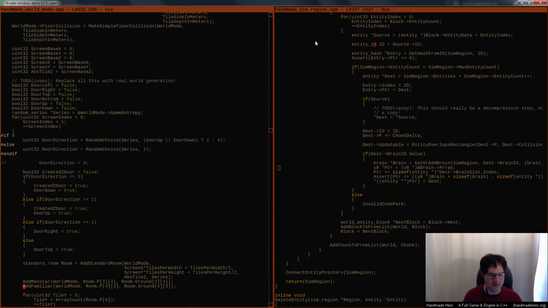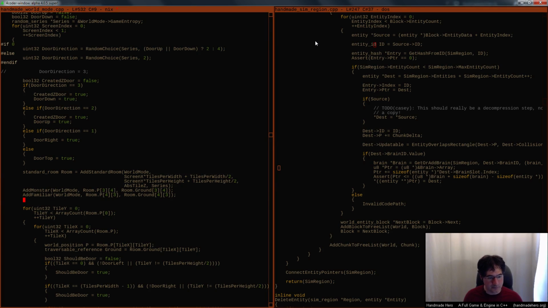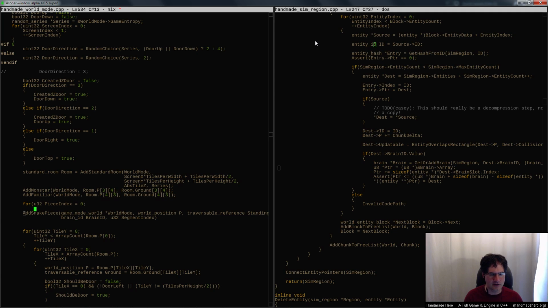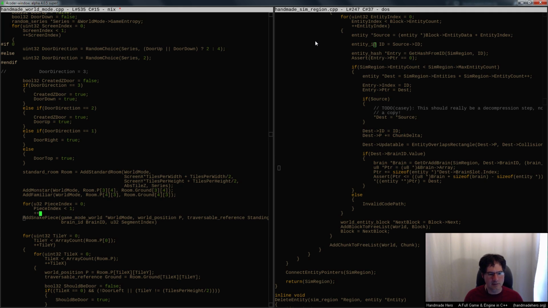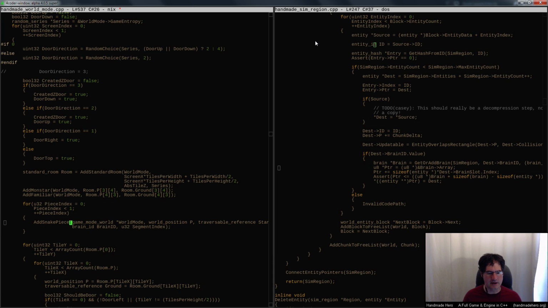So when I add the monstar, which I'm doing here, as you can see, I'm going to go ahead and add the snake. And in order to add the snake, I'm going to kind of stripe the pieces across the top or something. So I'll just say piece index equals 0 and piece index is less than 1 plus piece index. So, to start out with, we'll just have one snake piece, and then when we get that working, we'll add more snake pieces, right? Pretty sane approach, I would think.